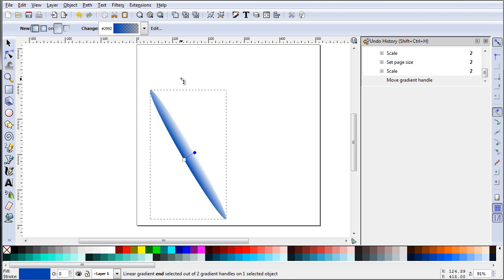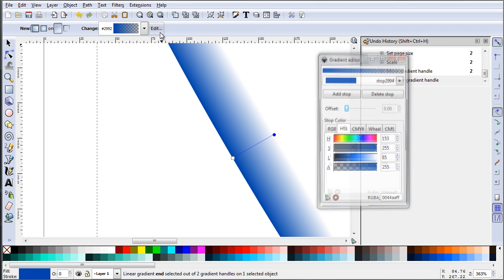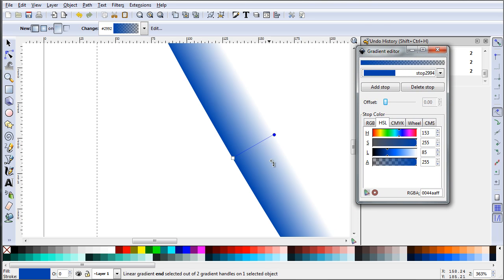Okay, and let's work a little bit with the gradient itself. Let's zoom in a little bit, and I want those two end nodes to have the same color, white, and I want the inner color to be black. So let's edit this gradient here. First of all, I want to add a new node by double clicking.